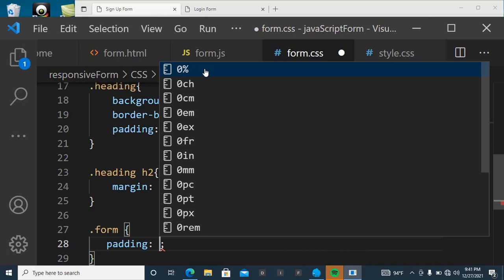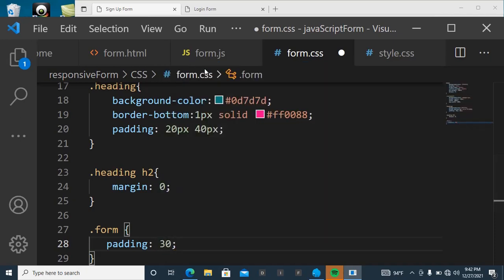Okay, so in this case I'm going to be declaring 30 pixel, then 40 pixel. I need to quickly explain something on this.